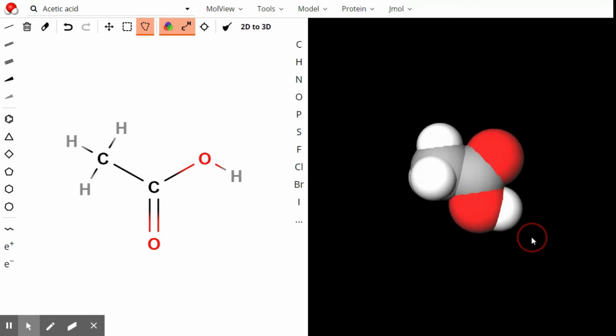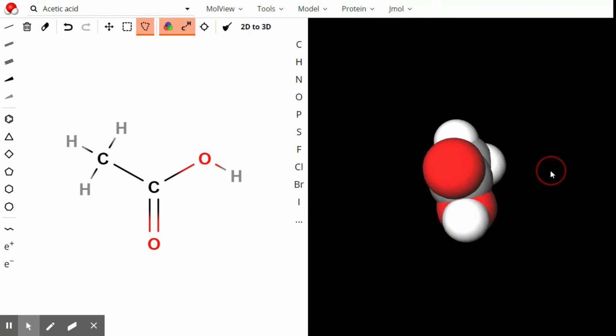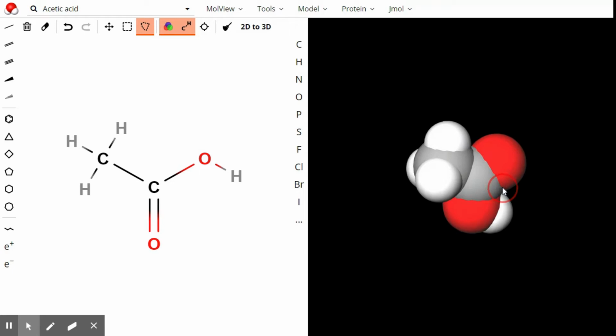So we're seeing all the way out to the electron cloud. With the ball and stick, we shrink it in a little bit so we can see how atoms connect to each other. This gets a little crowded, but it's a better representation of how the electron clouds of atoms overlap as they share electrons. Okay, so for our acetic acid, we could write a formula by counting up how many C's and H's and O's there are here.